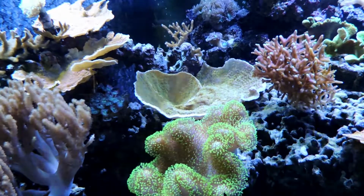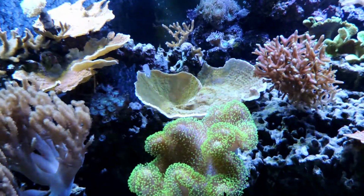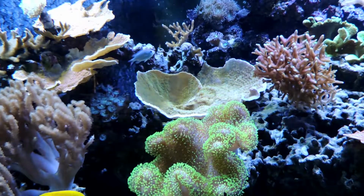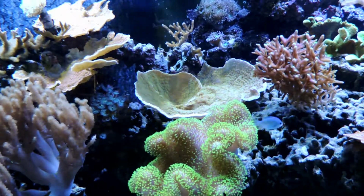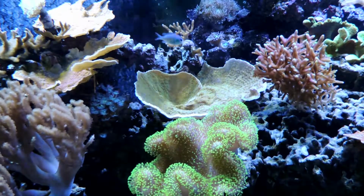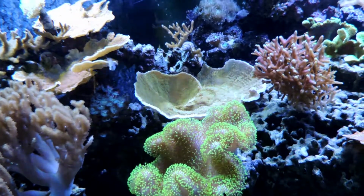Last time you saw it, it was broken where I had glued it back together, and now it's really starting to regrow. You can't see the glue line anymore, but you can just kind of see where the two layers are overgrowing each other. It's changing colors, and it's cool the way it's changing colors. On the cup, it may be hard to see in the video, but where it shadows itself, it's getting this kind of dark, almost army green to it. And then the polyps on this thing are this pink color. And then the rest of it is kind of this more olive green, or brownish olive green color with pink polyps. And it's actually turning out to be a really cool coral.